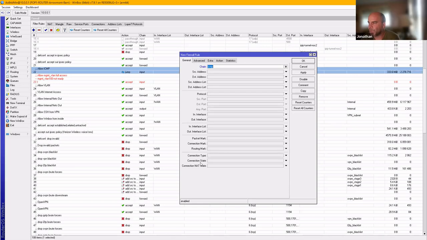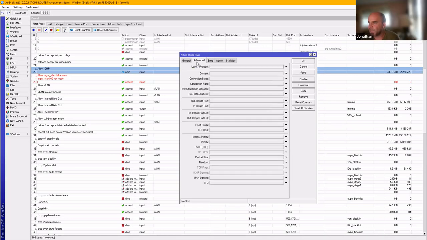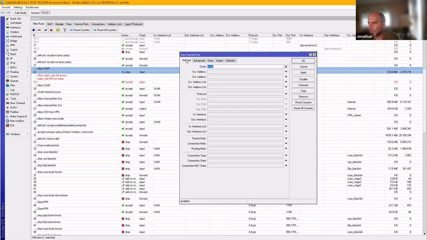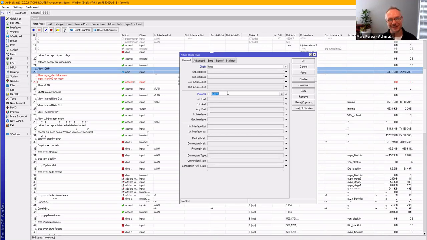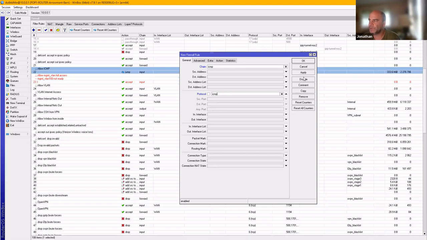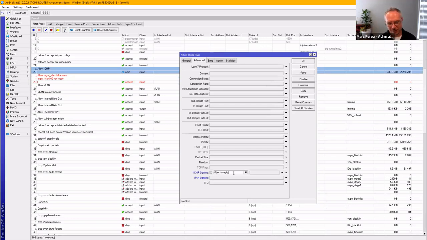Back here on the general tab, there was nothing else, just ICMP. Here on advanced, it is down here on IPv4 options and ICMP options, excuse me, my bad, yeah. But that's not enabled at this point because we haven't added the new rule. Is that why, or because that particular option is only available if you select the ICMP type of protocol? So we have now to add the protocol here. You got it. So now that you've said that, you don't have to apply here, you can just go over there. It knows that when ICMP is the type of packet, it says, okay, this is all right then.